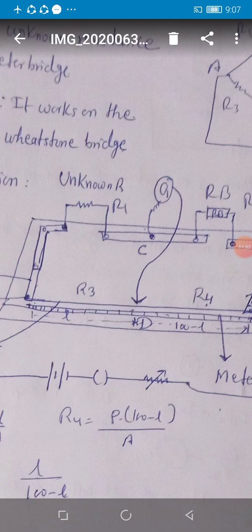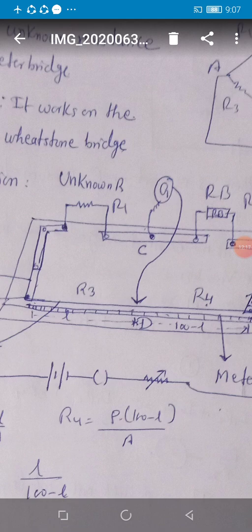Those formulas, student, R is equal to R1 plus R2, or 1 by R is equal to 1 by R1 plus 1 by R2, have been obtained by these experiments only. By performing these experiments, those formulas were generated. It is not that first the formula came and then we did the experiment. From this experiment, those formulas were made. So student, from this we can do the three experiments.